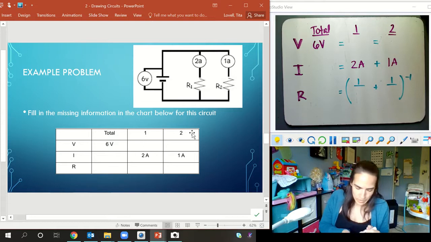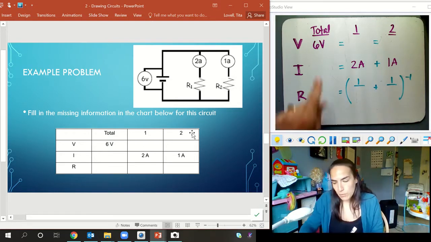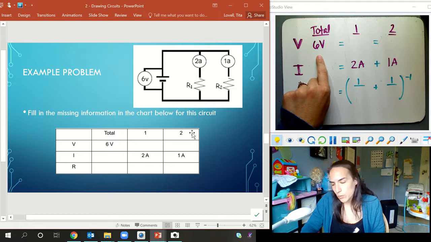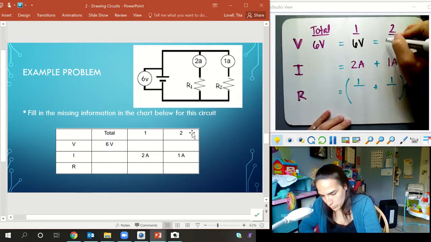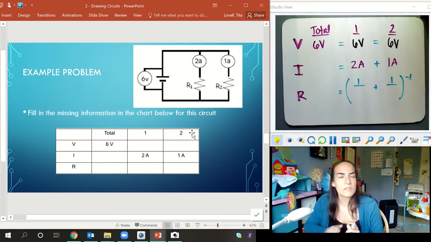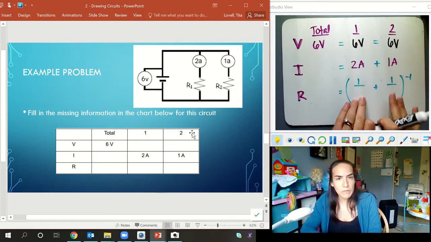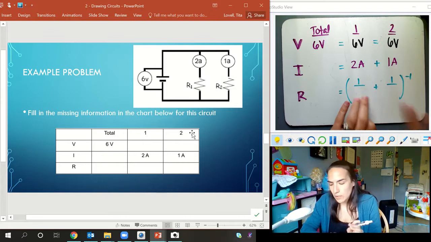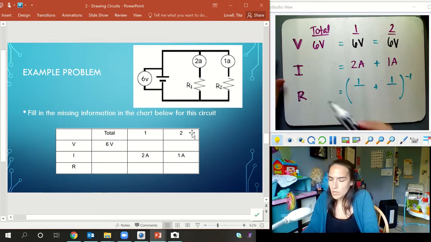Okay, so from here we go with our puzzle like we talked about before. The first thing I could do, knowing that I have my total voltage, is list the voltage for each branch. We know that each of them is going to be the same exact value. I have 2 different options here. I could find the resistance values for each of these items, or I could find the total current. It doesn't matter which, your choice.